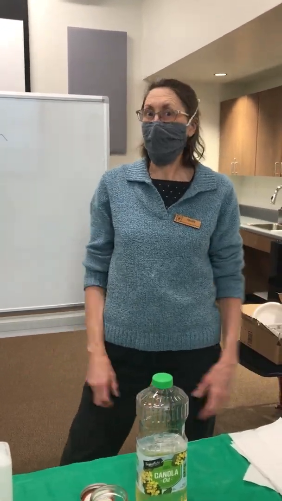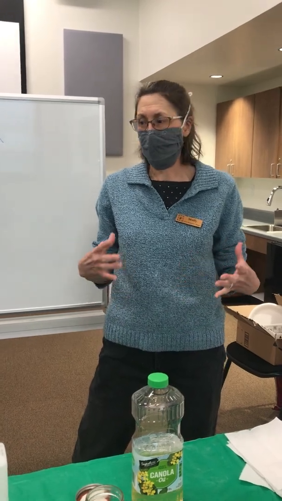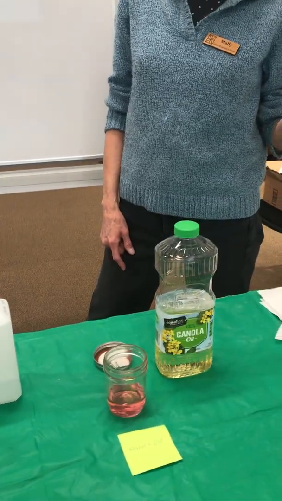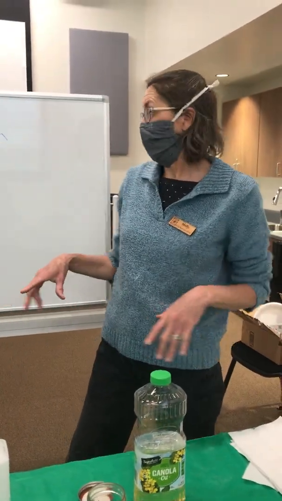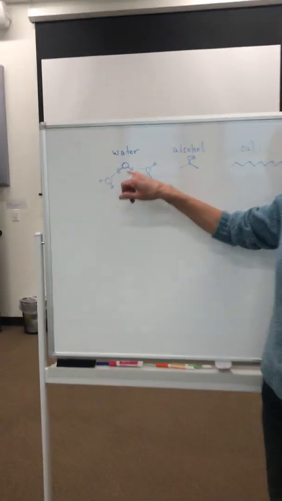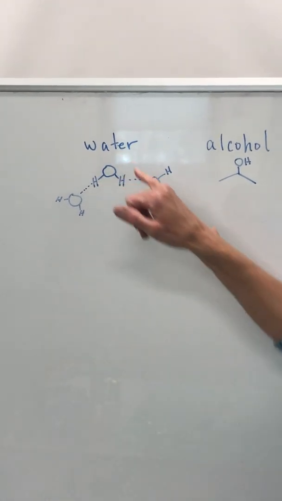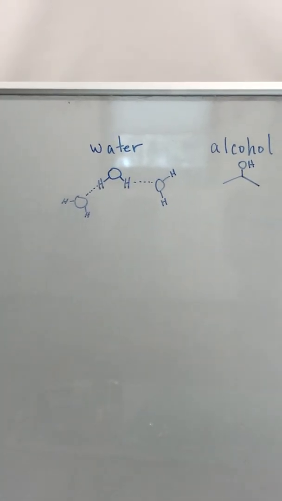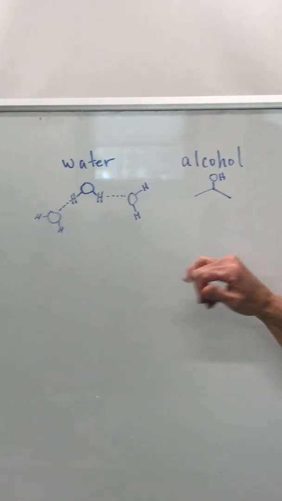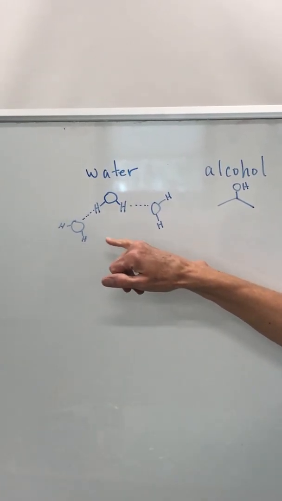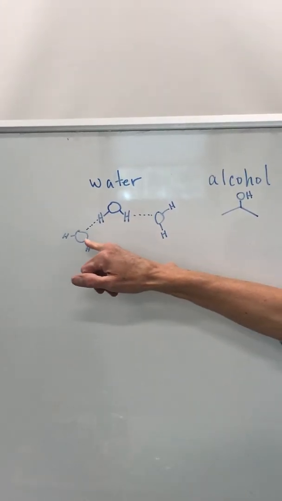Today we're going to be looking at three liquids and how they are different and how they might interact. Water, alcohol, and oil. So that we can get an idea of what kind of molecules these are, I drew a little diagram. You may remember from last time we talked about water having two hydrogens and one oxygen atom, and the oxygen's quite large and negatively charged, so it makes water very polar, and it also has a lot of hydrogen bonding going on, so the hydrogens of one molecule can bond to the oxygens of another. And it's a weak bond, but it does give water certain important properties.